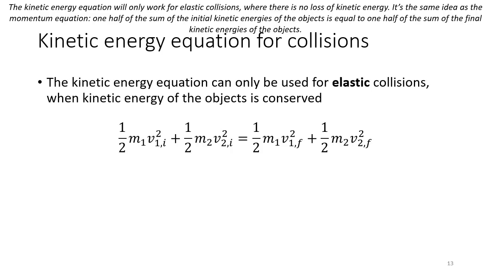The kinetic energy equation will only work for elastic collisions where there is no loss of kinetic energy. It is the same idea as the momentum equation. 1/2 of the sum of the initial kinetic energies of the objects is equal to 1/2 of the sum of the final kinetic energies of the objects.